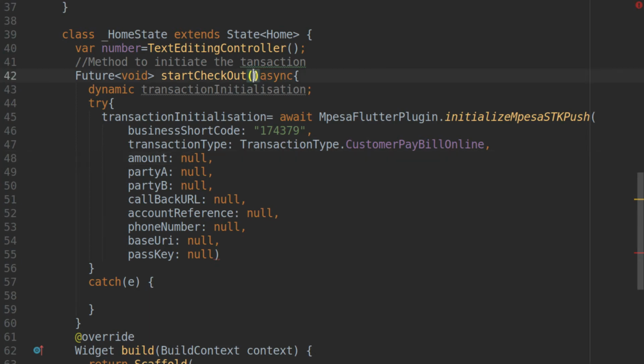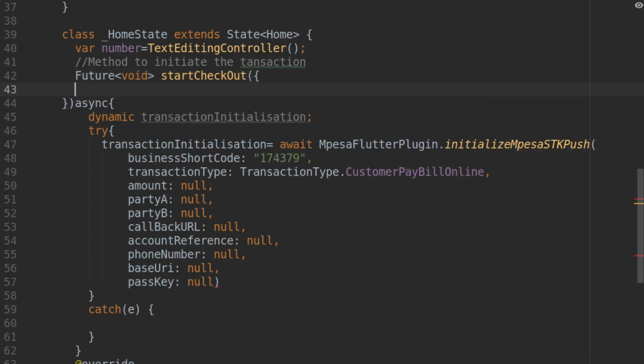In our start checkout method, we'll have to include a few parameters: the phone number of the user, and the amount.